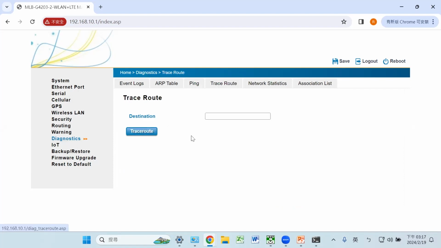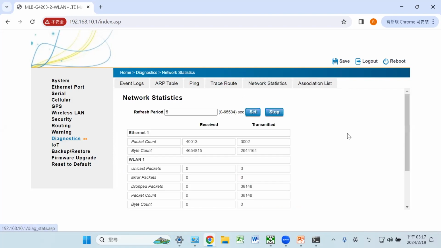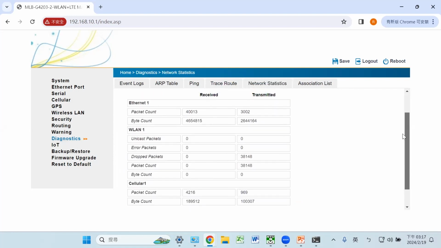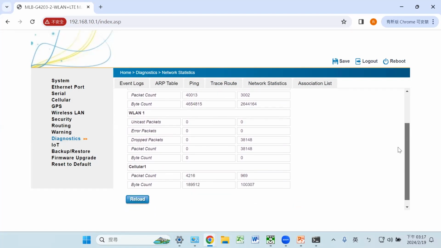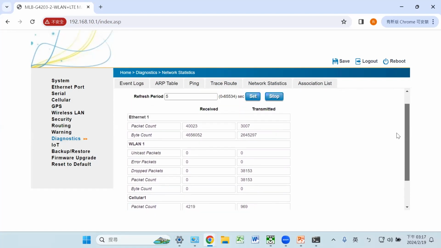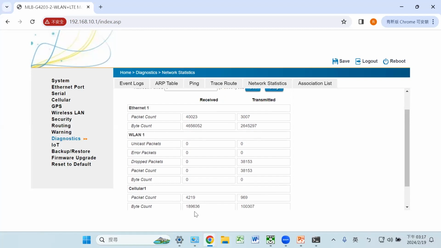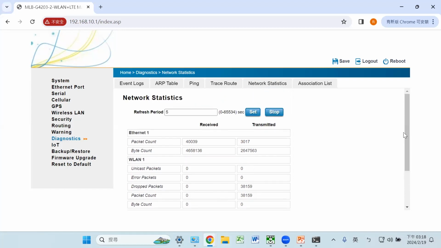And of course, you can trace the router, and you can check the network status over there. Here you can see we receive some data and transmit some data. By this, you can do the diagnostics over there.